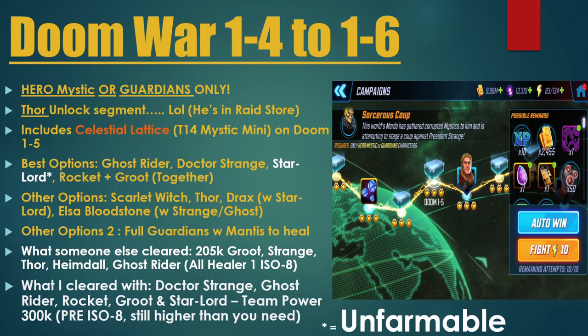So there is probably something to say here that you don't necessarily have to have these characters, but other options do include characters like Scarlet Witch, Thor, Drax if you are using Star-Lord, Elsa Bloodstone if you are using the other supernatural characters. And then of course, if you really want to go the full Guardians route, make sure you use Mantis to keep your characters alive with healing.